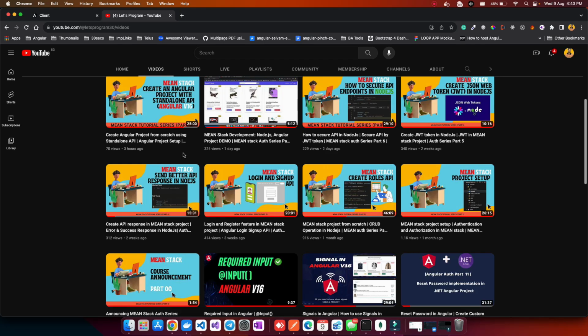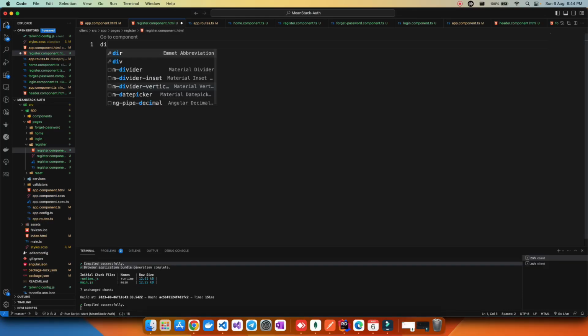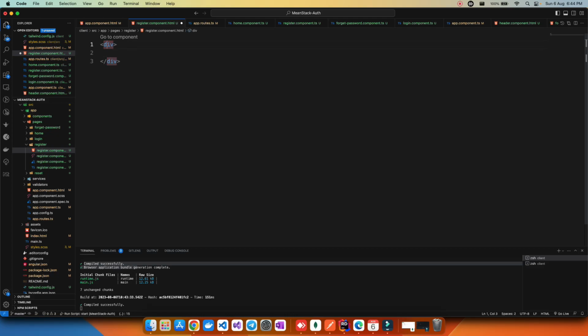So first thing, we will start with creating the register page. All right, so let's create things with the div. In the div, let me add some class. I have to specify a width to my div, like my login page. My screen is large, so I can specify lg for large screen. For large screen, I want to give width as 3 by 12, which is 25%. Complete is 100, I'm giving 3 by 4, which is width as 25% for large screen.